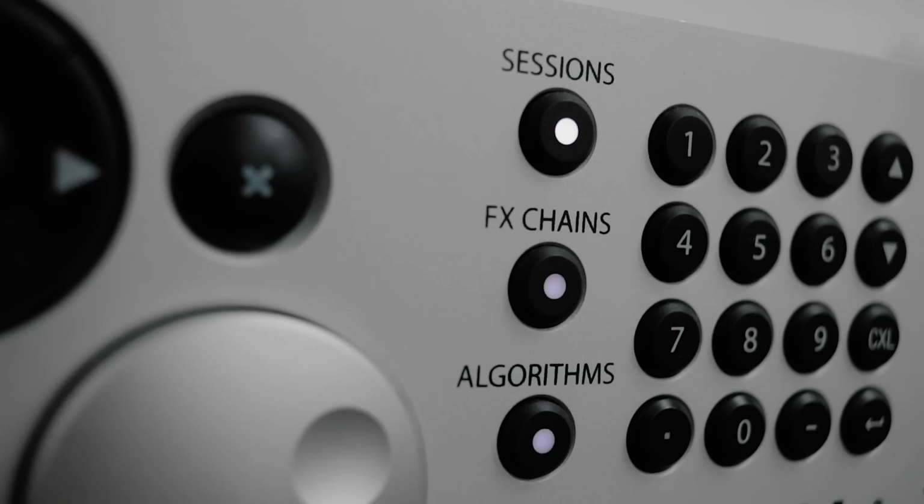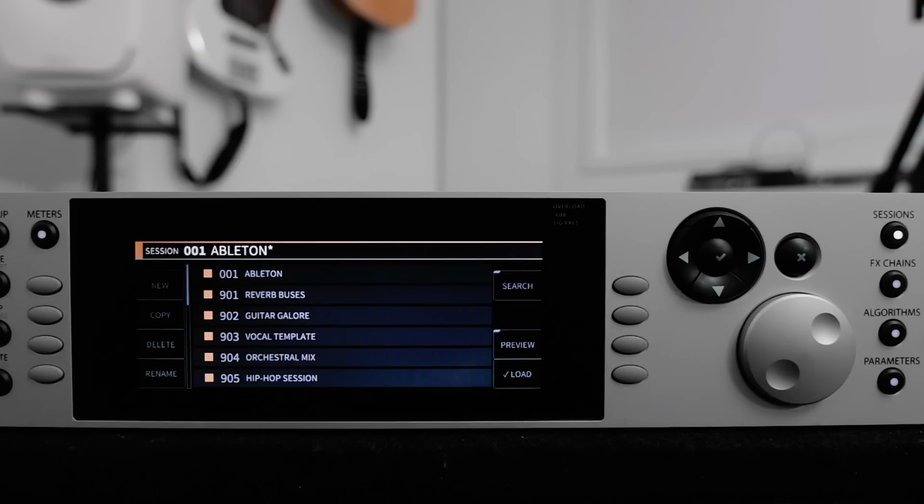So let me walk you through the UI, and it's actually pretty easy. There's four different levels: sessions, effects chains, algorithms, and parameters. Sessions are like saving an entire configuration of what's going on in the unit. And here I've got a session set up that's just got the routing to my DAW.